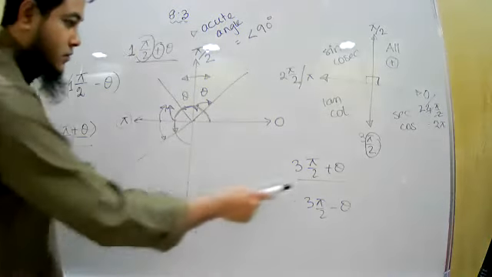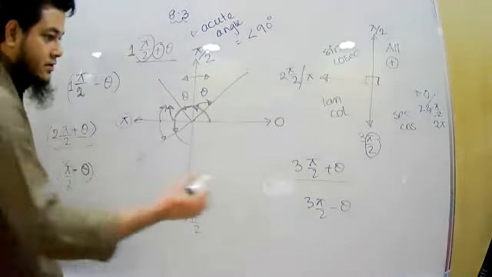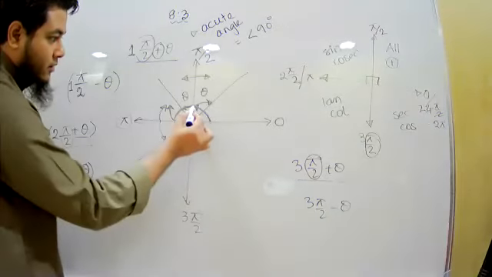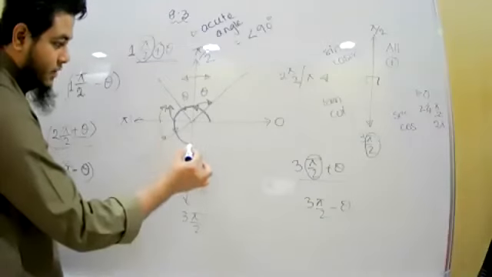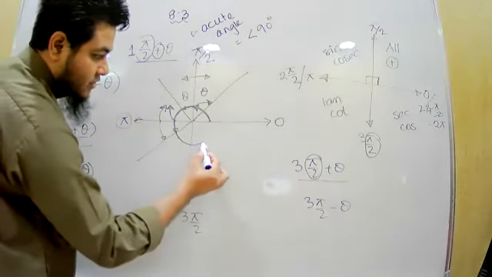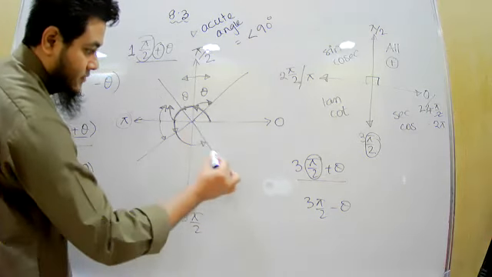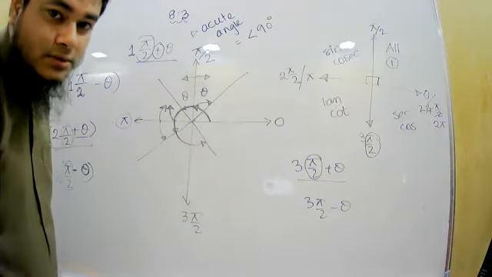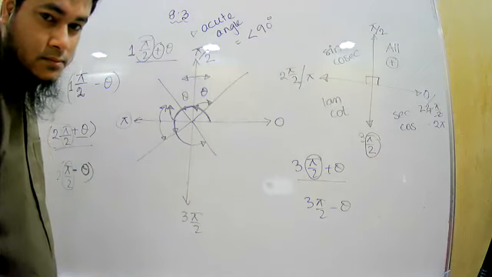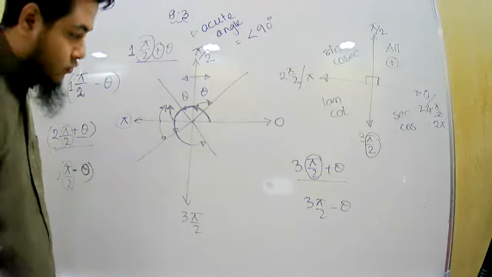Okay. So this one will lie in which quadrant? We have to rotate 3 times pi by 2. 1 pi by 2, 2 pi by 2, 3 pi by 2. So as it is plus theta, we need to continue our journey forward and we will come here. So it is in which quadrant, GM? Fourth quadrant. Very good.